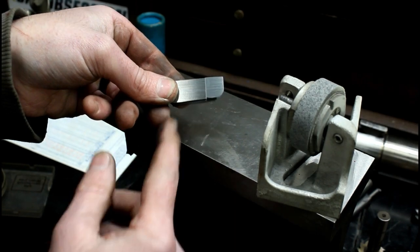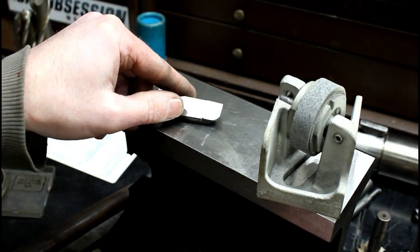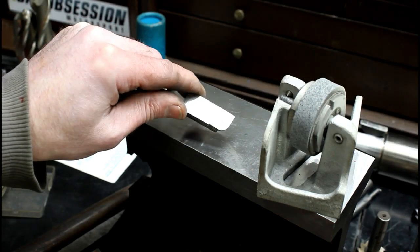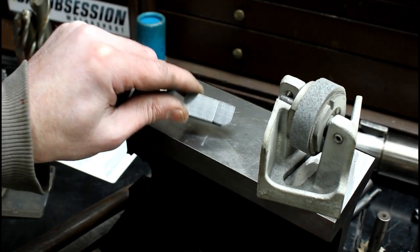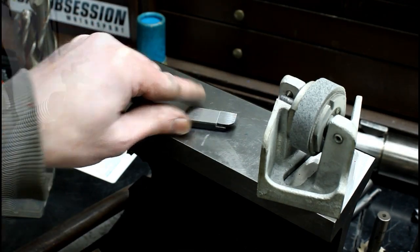Now I can make this much better just by polishing it on the diamond hone here, which is what I'll do. But that's what I got. I've got a finer wheel I can try, but this is good enough for what I'm doing.